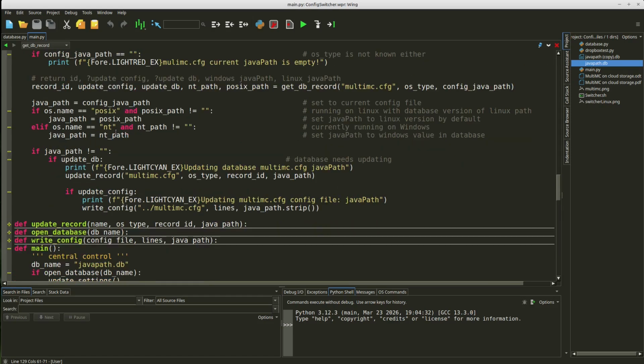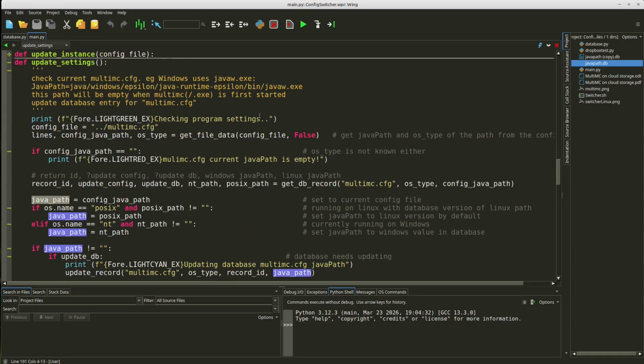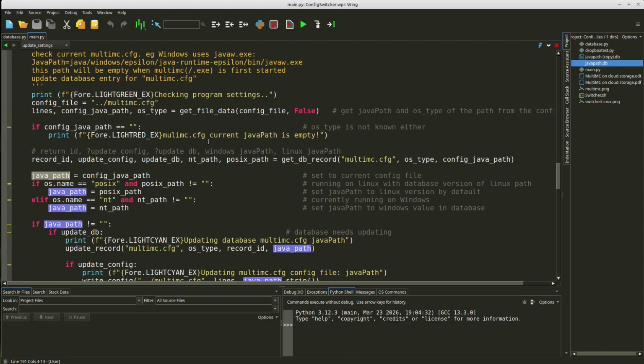And then we do a final check once we've got all that data. We set initially this new variable, Java path, which has not been used before, to whatever the config file had in its Java path.